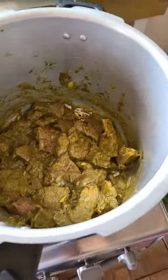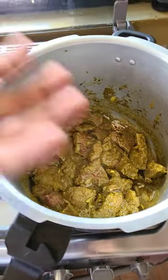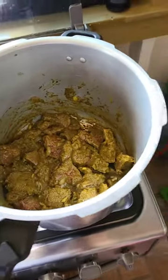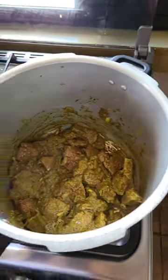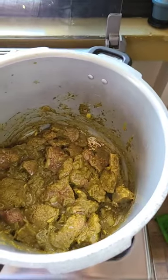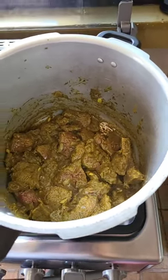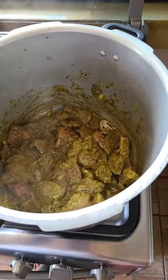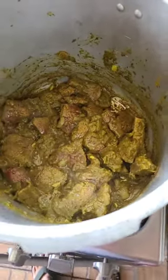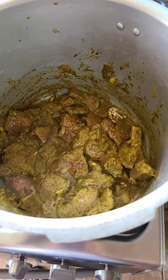Okay, so let me show you what's going on here again inside the pot, very important. You're gonna see at the very bottom of the pot there are areas where the seasoning looks like it's burning, a little charring. But we actually want to get that off because that's where the flavor is. So right now, before we pressure it, I'm going to put just a tiny bit of water, maybe about an eighth of a cup, nothing much, and then close it down, and I'm gonna steam it and pressure it on this same low to medium heat.